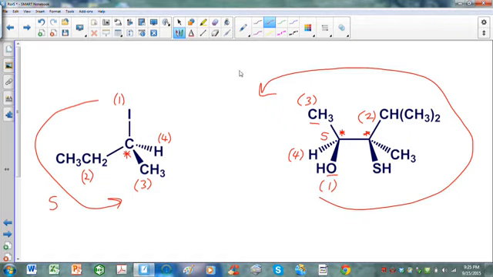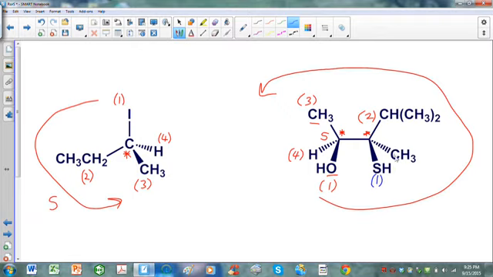Alright? Now I want to try and avoid confusion if possible, so I'm going to do this carbon in a different color. So this is the stereo center that we're thinking about, and notice there is no methyl group, and there is no hydrogen here. We've got an SH, a CH3, a CH3, this is an isopropyl, and then all this stuff. So the question we have to ask ourselves is, which of these 4 groups has the lowest priority? Well, sulfur has a higher atomic mass than carbon, carbon, or carbon. Therefore, this guy has priority number 1.